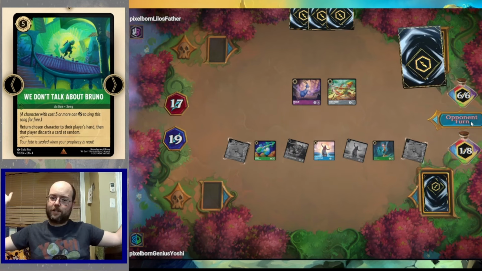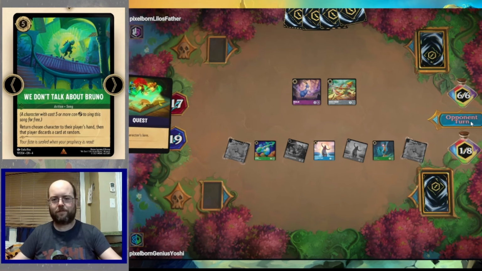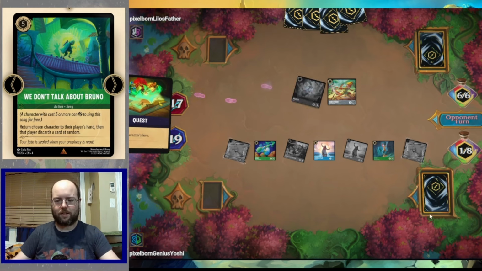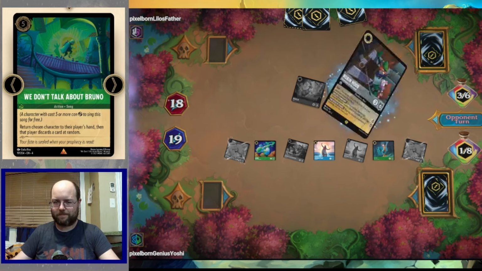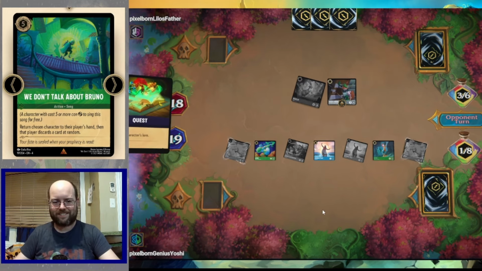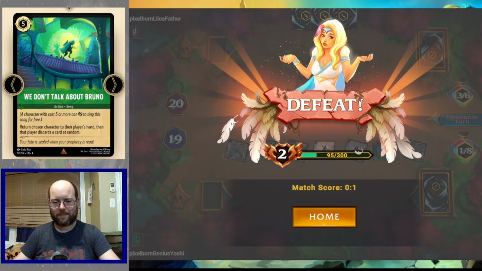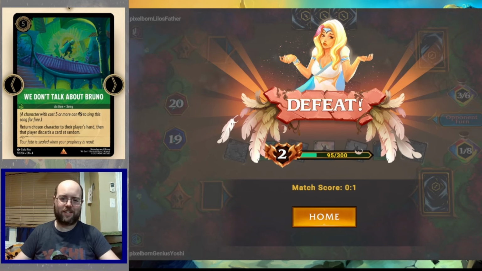Pass the turn. Raise our hands. Do you have it, opponent? Do you have one more point of lore? Oh wait, I know he has the big Robin. Yeah. Oh, there was nothing we could do anyways. That was a close game, 19-20. Doesn't get any closer than that.